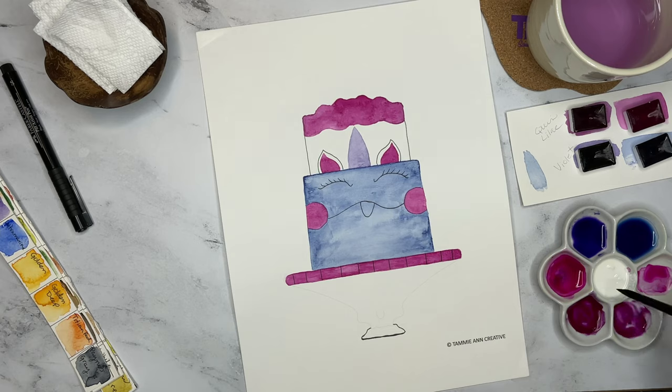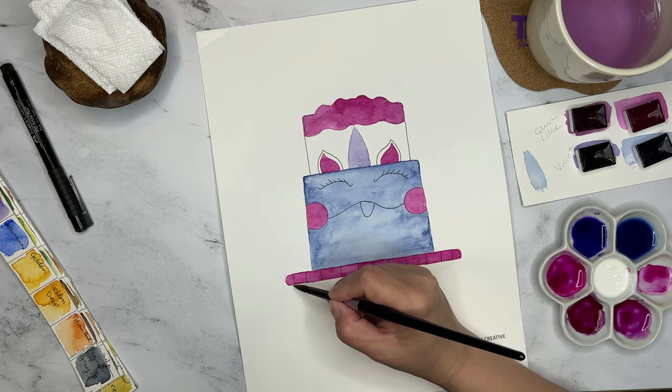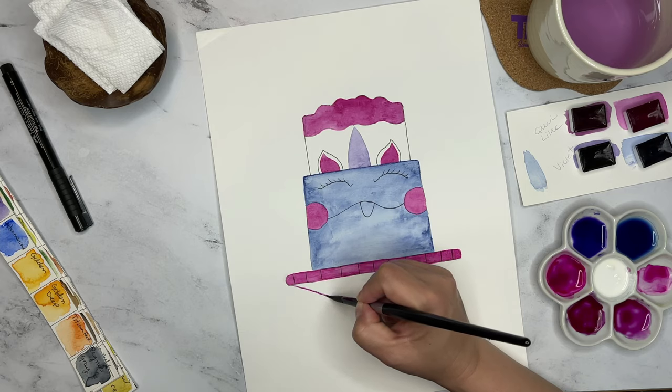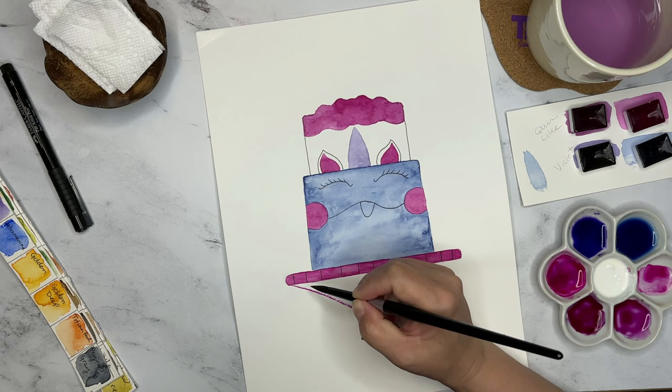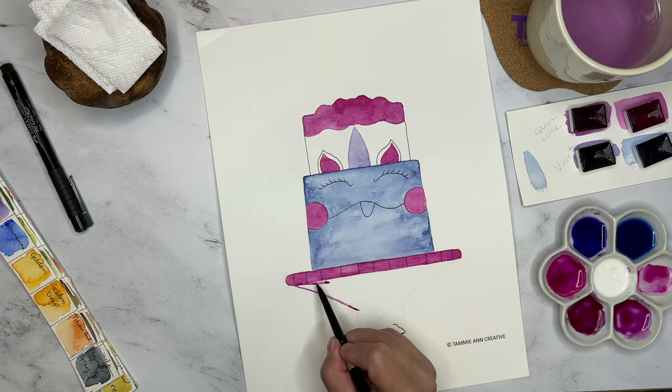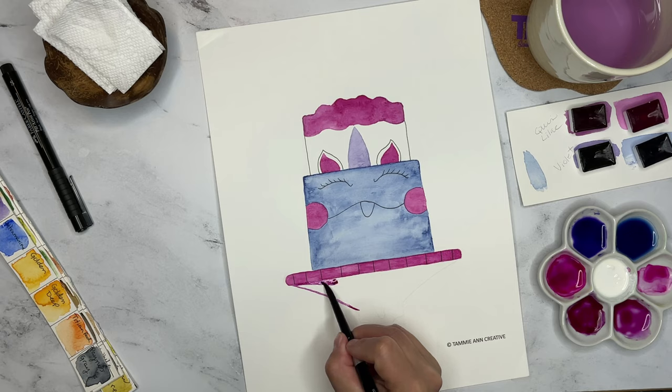I'm gonna mix a bit of that quinacridone rose magenta and the quinacridone lilac together, and we're gonna do the base here. You'll want a good amount of water, and I'm using the bigger brush because this is a larger area. So I'm just going down the outside here and then filling it all in, trying to stay straight along the upper edge there.